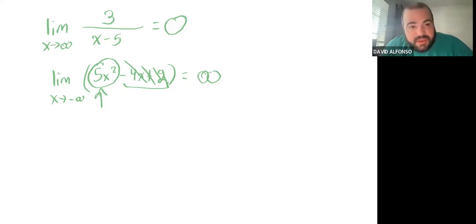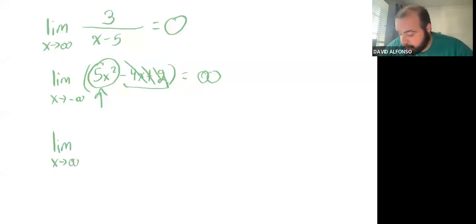Now, when you get more complicated ones, most of the time you'll get infinity over infinity. So you could do L'Hopital's rule, especially if the function is really complicated. But if you're dealing with a basic rational function, you actually don't have to waste your time with L'Hopital's rule, because L'Hopital's rule always works. So if you forget what I'm about to show you, that's fine. You can still do L'Hopital's rule, but there's a little shortcut when you're dealing with rational functions.